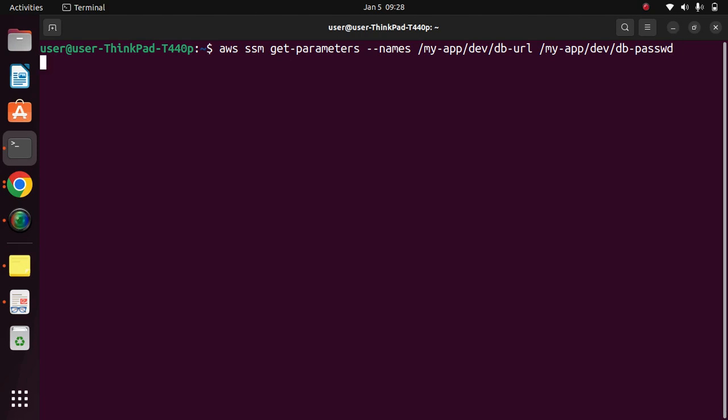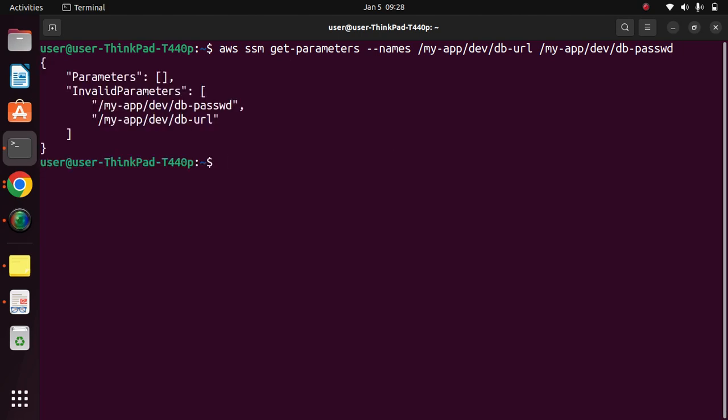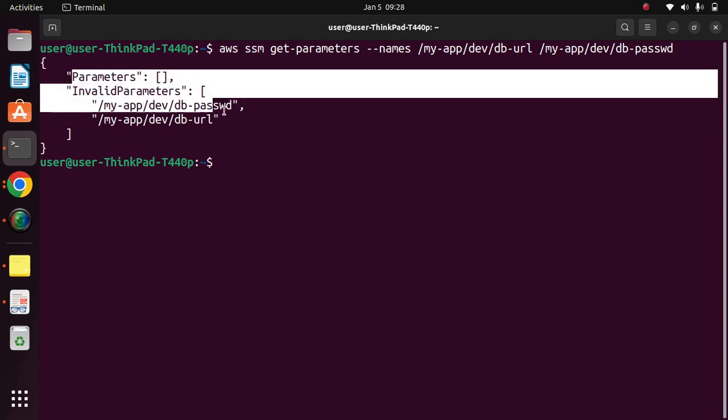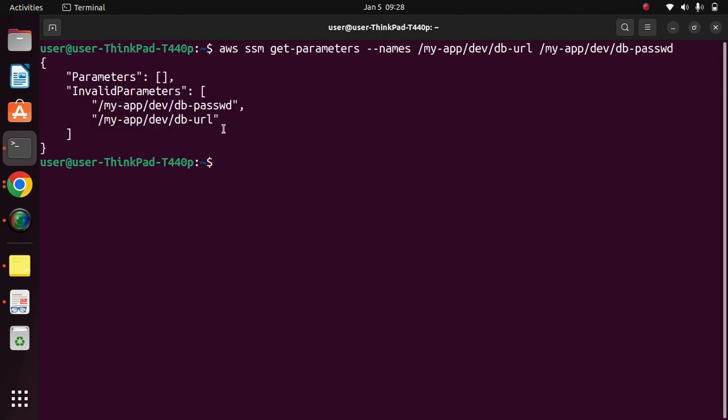Now let me check it. So yes, it is showing the URL and the password, right? But it says the name is invalid parameters.